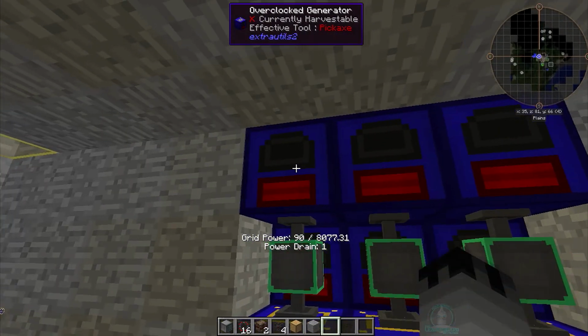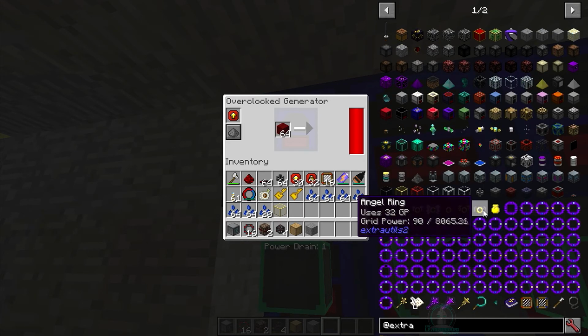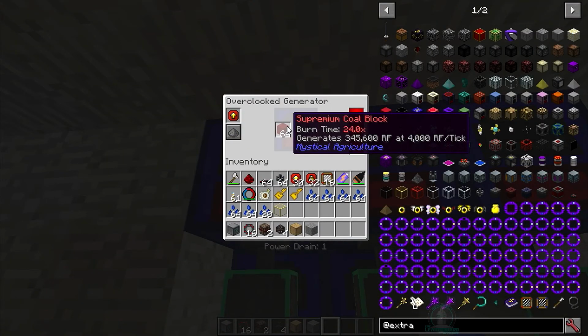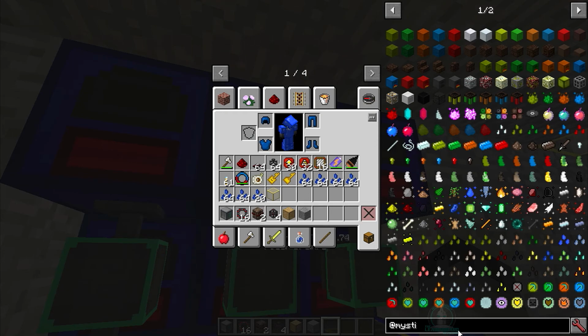Over here, I have overclock generators. These are really, really easy to make. We got Extra Utilities, overclock generator, not hard to make. And I have this set up, so I have some Supremium coal for right now. I'm going to switch that out for something else. I mean, it is super awesome coal and a really broken generator. What I want to work up to, though, is the, we got Mystical Agriculture. Now, as far as furnace production is concerned, I want to get the ultimate furnace.